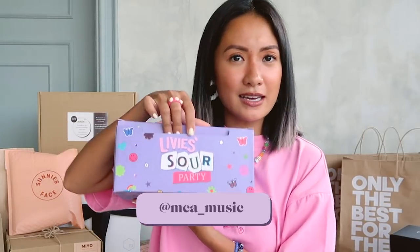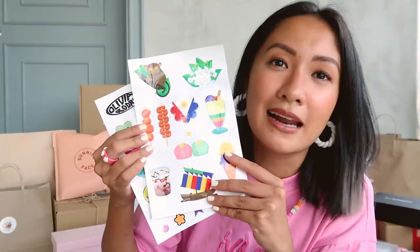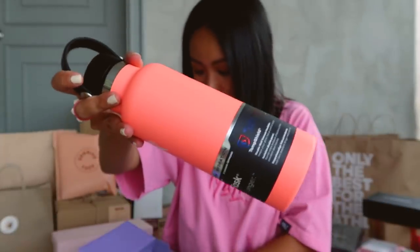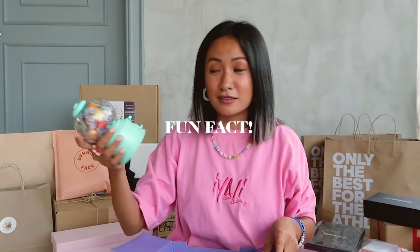Libby's Sour Party! We have stickers — oh my god, the stickers are so cute. Pinoy stickers! You have isaw — that isaw is definitely landing on my laptop — the Philippine flag, taho, puto! I can't put them all on at once. Ooh, a neon tumbler! I love, love, love the color. And Crybaby! I'm so happy with Crybaby. Fun fact: I used to buy Crybaby almost every day at our school canteen — it's my absolute favorite because I love sour candies and gummies. Brings back a lot of memories!